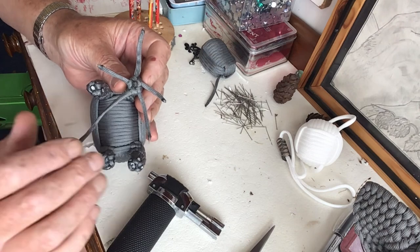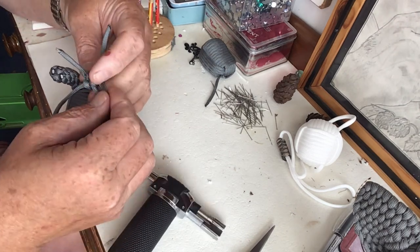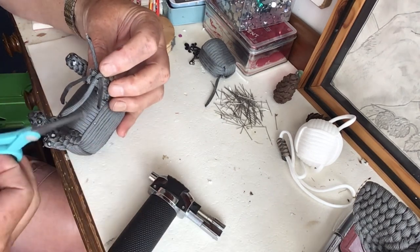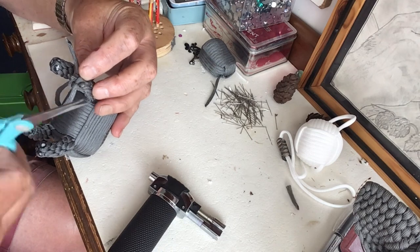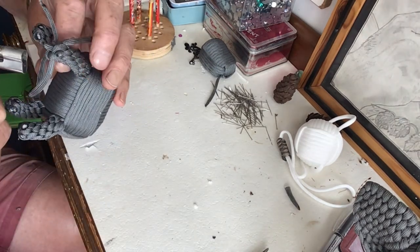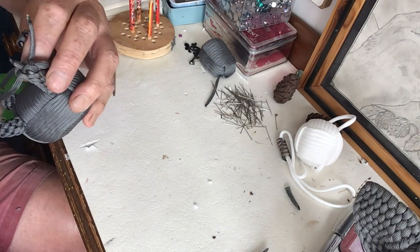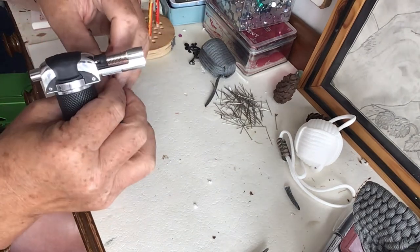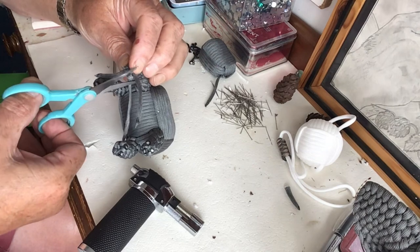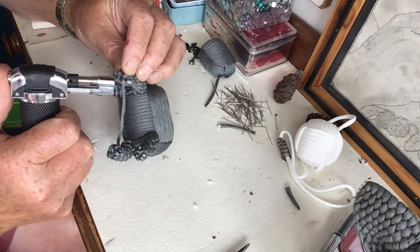Reflection on the glass, I can't see if you're on screen, but yeah, so what we're going to do now is just trim them off. So we'll pull that one through, cut it off with about 1/8 of an inch still showing, heat that, and the one there we'll pull tight. Heat that one.